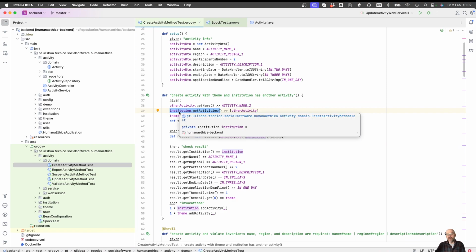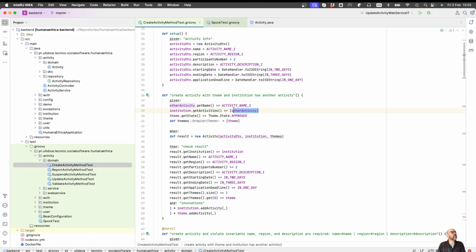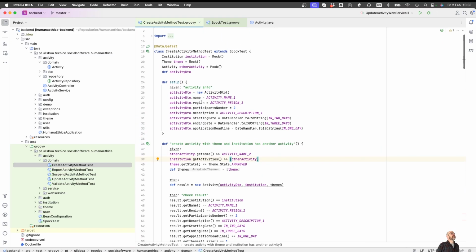What I'm saying here, for institution, is that if during the test I invoke the method getActivities in the mocked institution, it is going to return a list. This is a way to represent a list in Groovy, a list of activities with only one element, and this element is also a mocked activity.